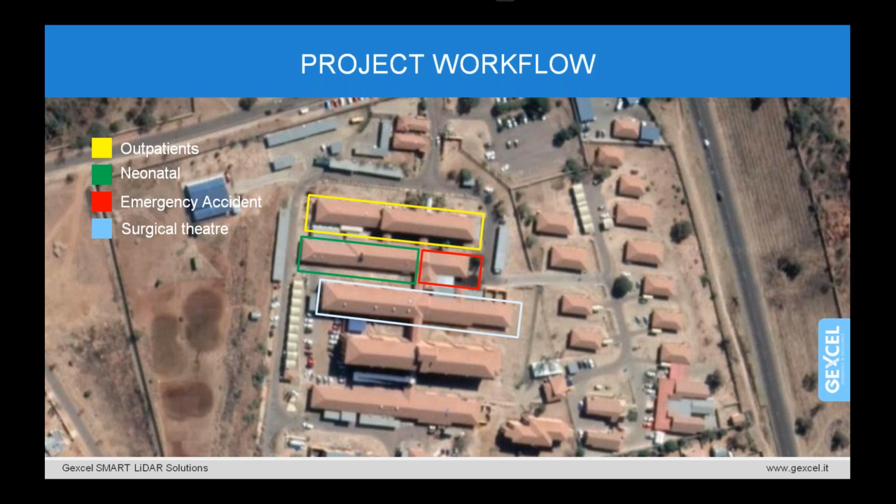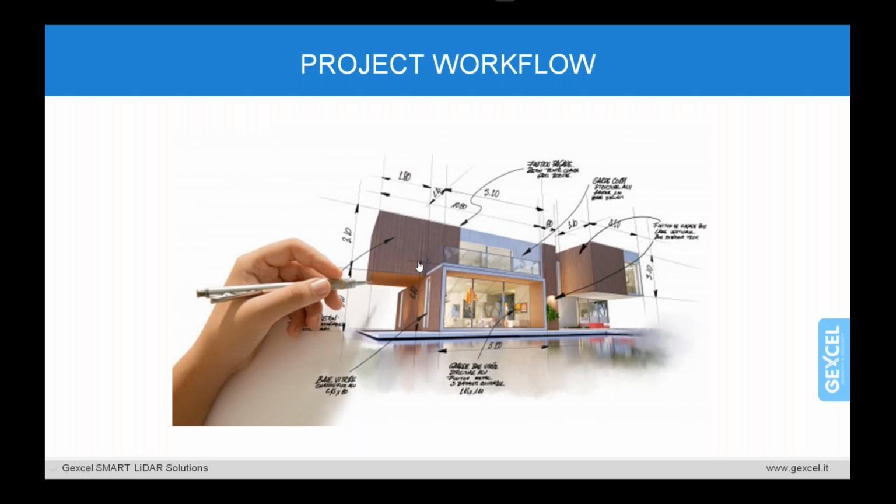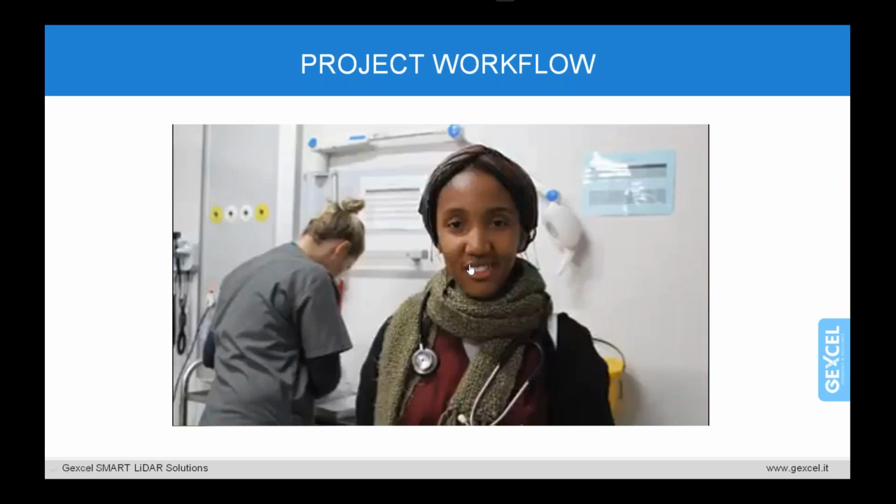I'm going to give a brief outline on how our scanning went. The complete hospital scan took about 4 hours to complete. Firstly, myself and my colleague, James, went to the hospital the day prior to suss out our plan and workflow, and to make sure that everything would be accessible. We then realized that scanning the inside of the building would not be viable during the day, as in some of the departments there were hundreds of people seeking medical attention.